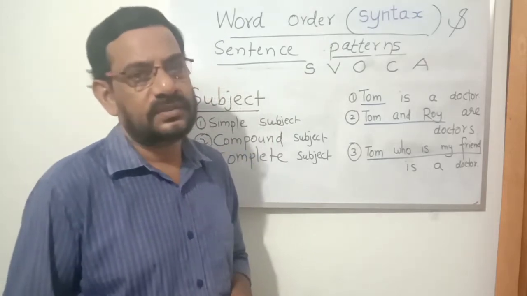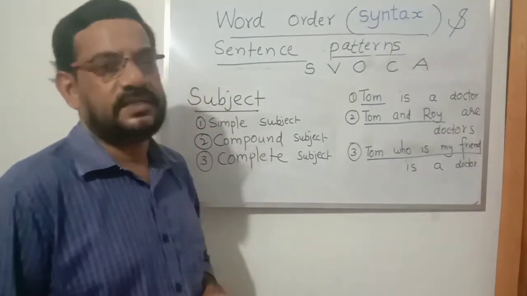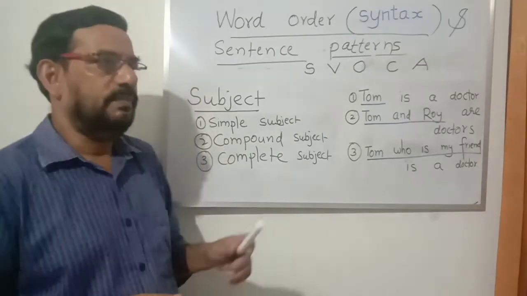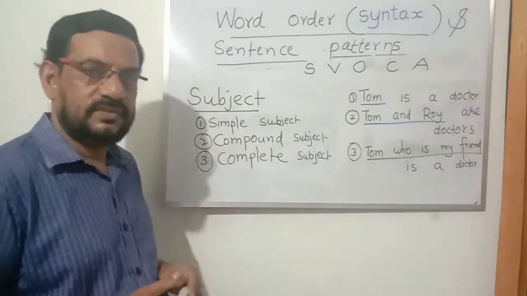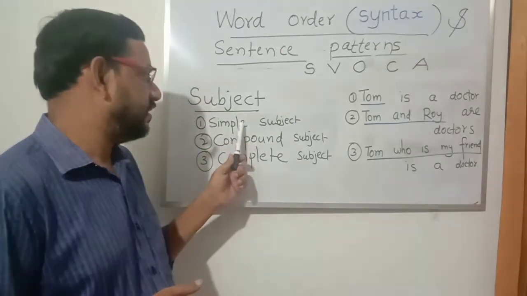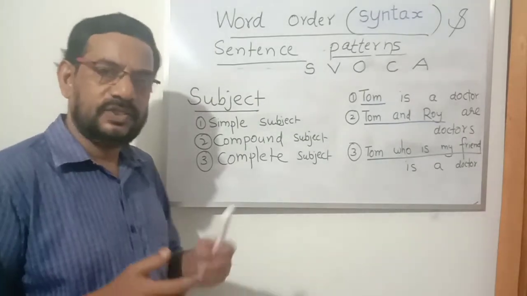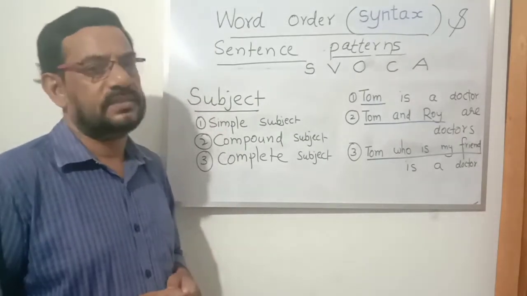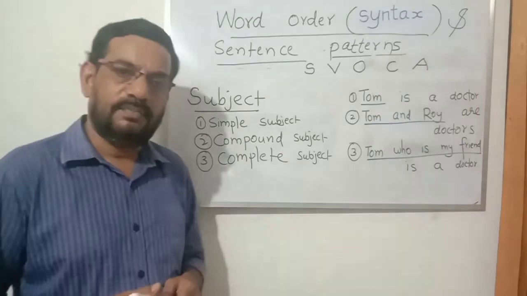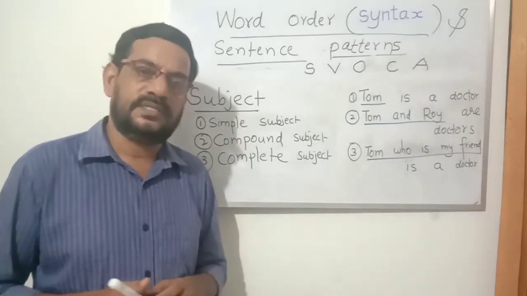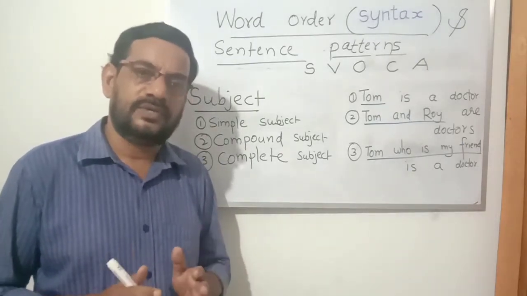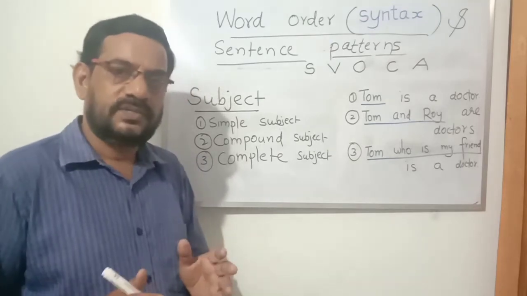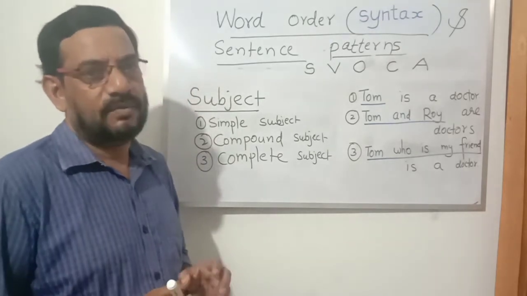Okay, that is what is called complete subject. One more time, we can check the names of these three types of subjects. Simple subject: we can speak or write in simple subjects. Or we can make compound subjects. If two or more subjects are to be combined, we can compound that. We can combine the subjects using linkers and make a compound subject.